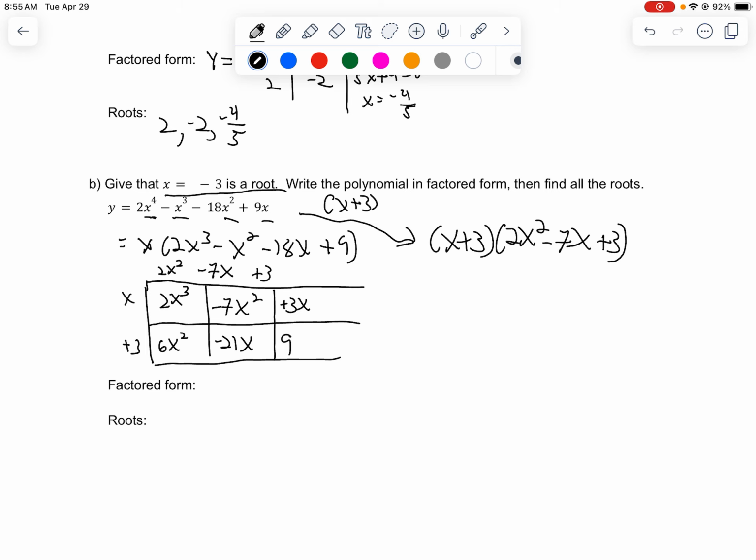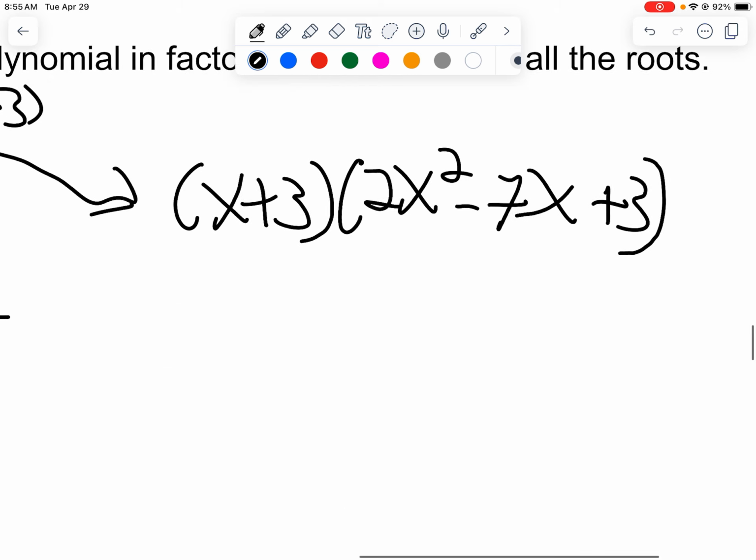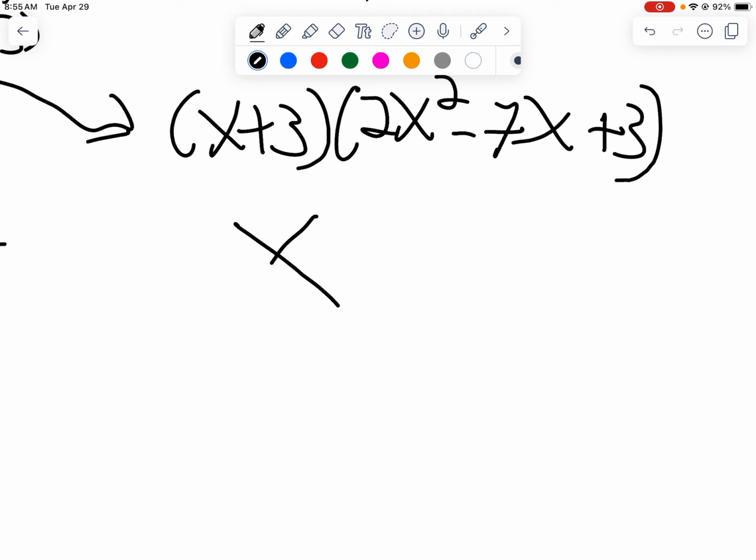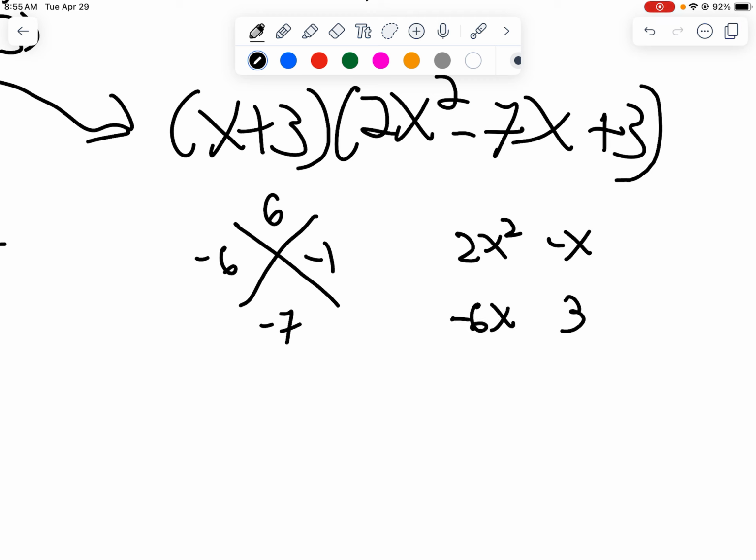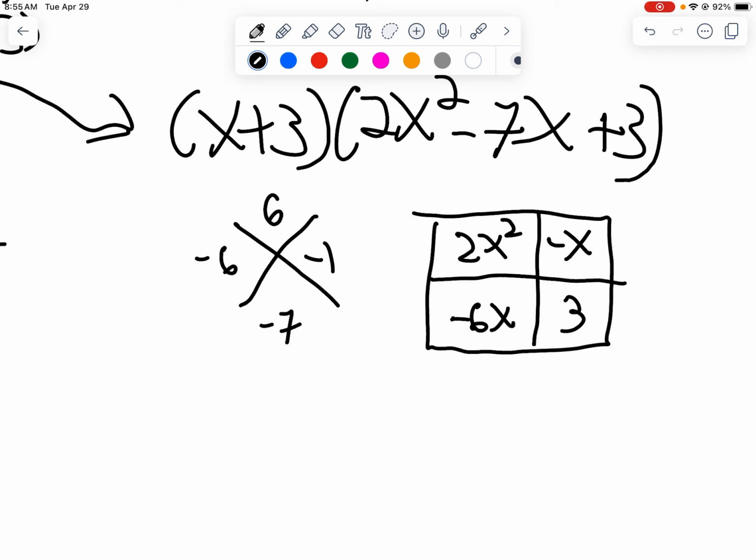All right, so now we have to factor that 2x squared minus 7x plus 3. So that's your good old-fashioned quadratic. So we go, what multiplies to 6 and adds up to negative 7, and that's going to be negative 6 and negative 1. So then we rewrite this as 2x squared. We have a 3 here, and then we're going to put negative x there and negative 6x there. Okay, remember this is just like the box, all right? So we got that. Make sure that adds up, yep, right? Negative 6 plus negative 1 is negative 7.